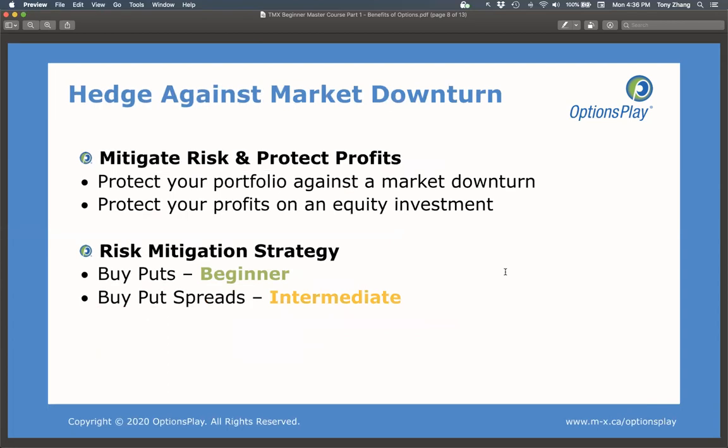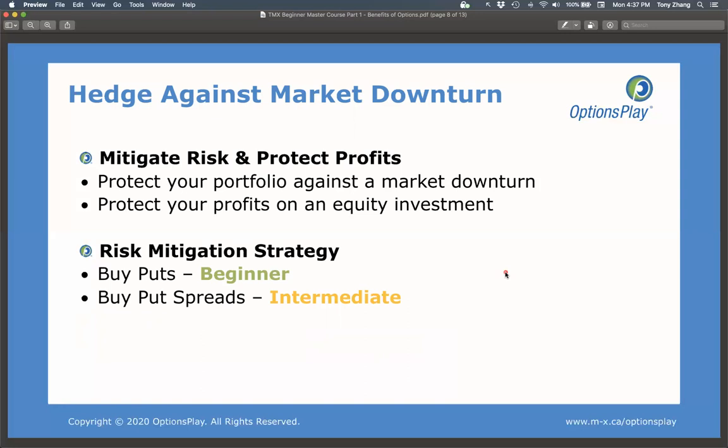And lastly, mitigating risk and protecting profits. This is actually the topic that, generally speaking, we talk about the least, because it's also the strategy that you generally need the least. If you think about the last 10 years as the markets have run their bull market, there really haven't been many opportunities to utilize a hedge or try to protect your profits. They tend to happen once in a blue moon. They tend to last a relatively short amount of time compared to the bull markets. So this is a strategy that, as options traders, we learn but keep in our back pockets until we actually need it.